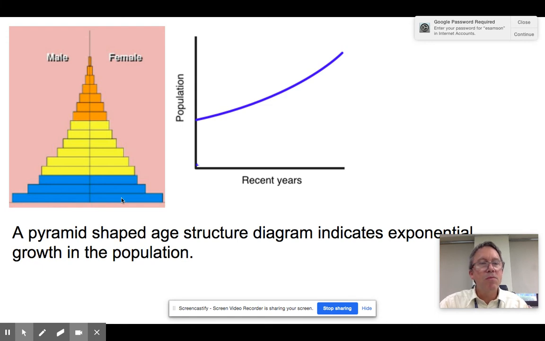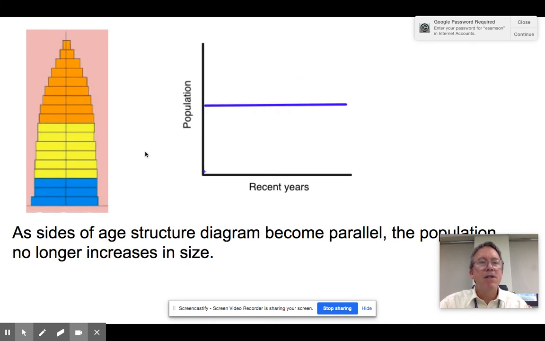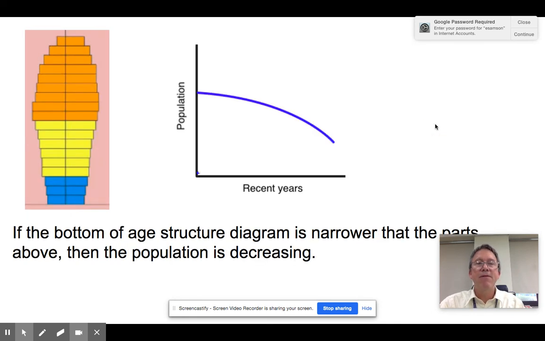Whereas if we look at one that has a smaller size and straight sides, remember that straight sides mean that for every 10% of the population that leaves, 10% move in, so the overall growth rate stays constant. So in recent years, we expect the population to have remained fairly constant. Many developed countries in the Western world are this way. But now we have a recent phenomenon in places like China, Greece, and Korea. We have a smaller cohort of pre-reproductive people than reproductive people, and as a result, the population is starting to go down.